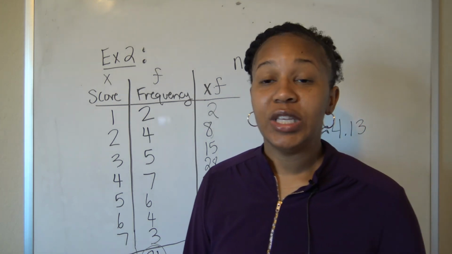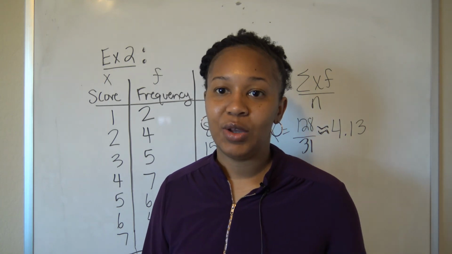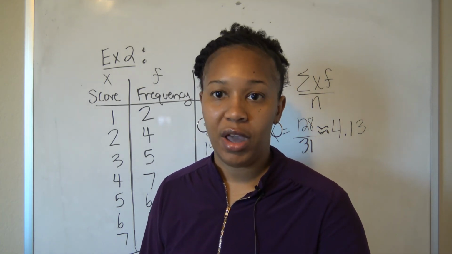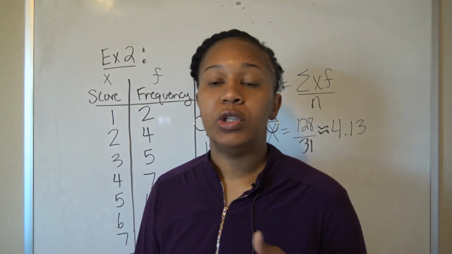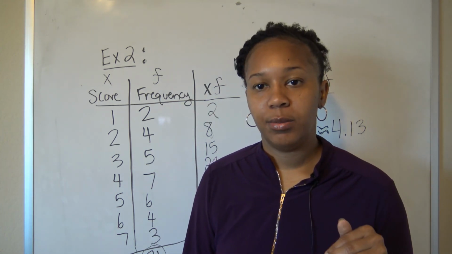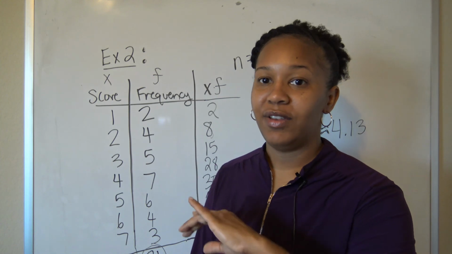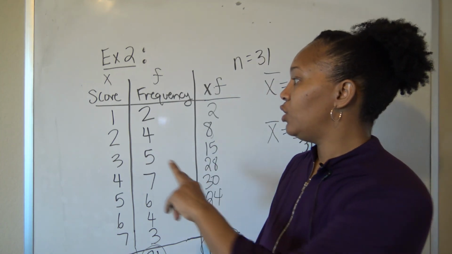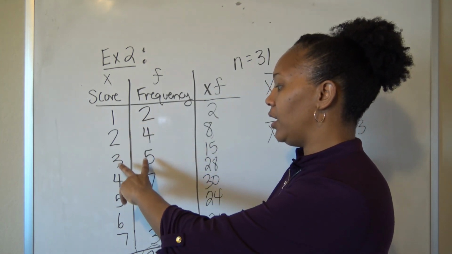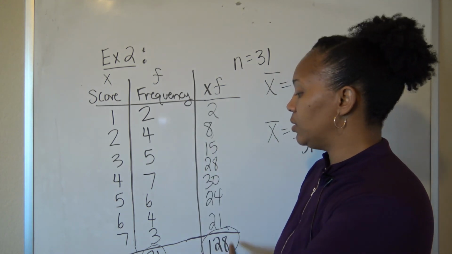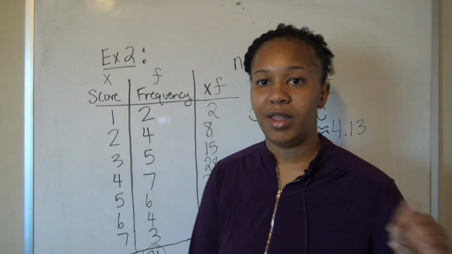Alrighty. So this is how you would find the mean. So I showed you an example how to find the mean when you have just the data set listed out. You just add them all up and divide it by the number of numbers. And then I also showed you how to find the mean when the data set is given in a frequency distribution. You will multiply each data point by its frequency, add those numbers up, and take that sum and divide it by the number of numbers.